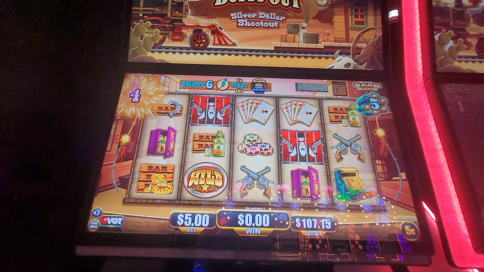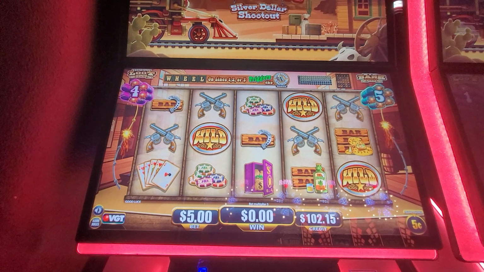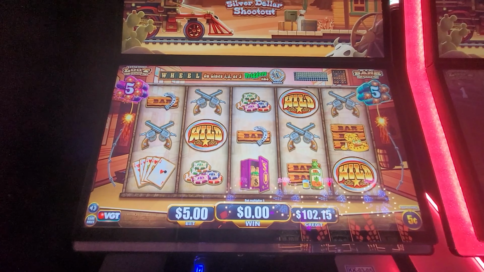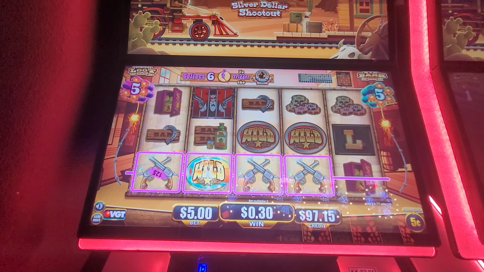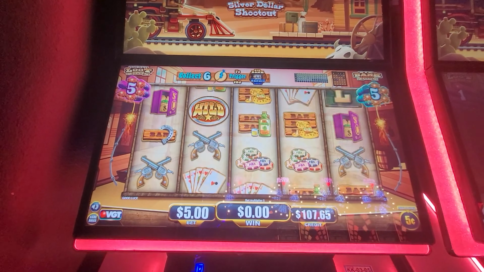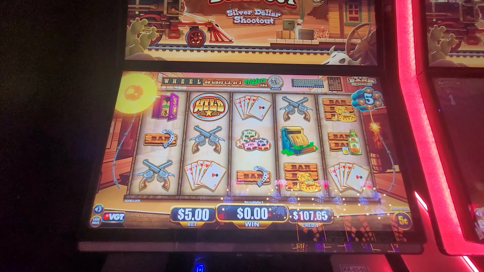Really? More purple things? Are you stuck on purple? Red? Seriously? More purple things? You gotta be kidding me. Come on. Okay, now go red. Really? You couldn't go red for me? Well, looks like we got another purple thing bonus.